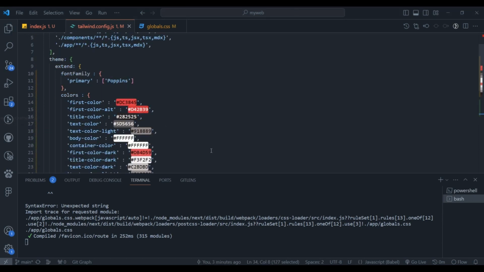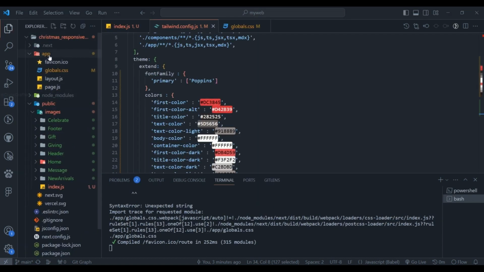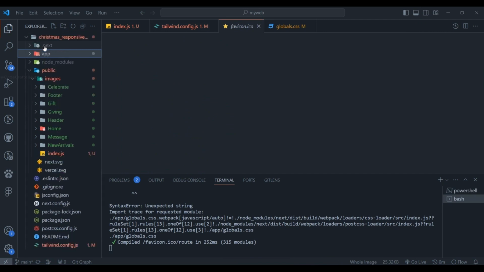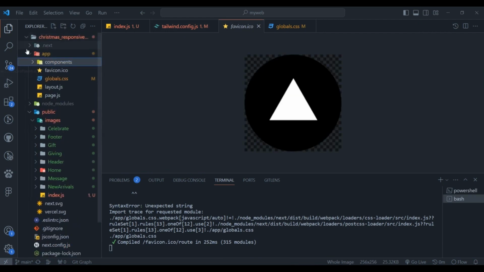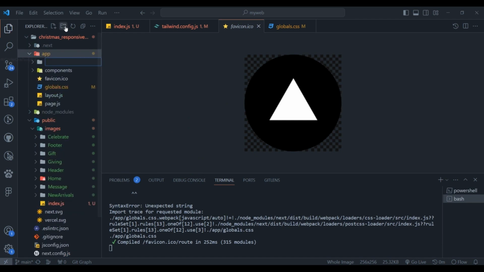Now we need to set up our project folder structure. For that I am going to add new folders inside this app folder. First I am going to add a component folder inside this app, and I am going to add another folder here called layout.